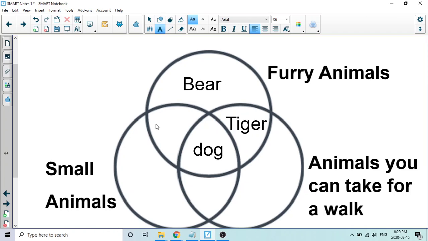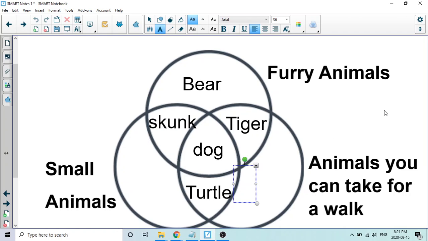Here we want a smurry. That's small and furry put together. A small animal which is furry that you wouldn't want to take for a walk. So I would say, I don't know, maybe a skunk. Probably don't want to take a skunk for a walk, right? An animal that you can take for a walk and is small. Well, first thing that comes to mind is a turtle, right?